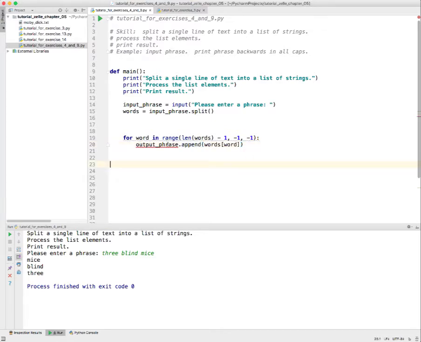So we're talking about output phrase, unresolved reference, isn't that a mess? Well, this isn't going to work at all. I'm going to have to stop this.